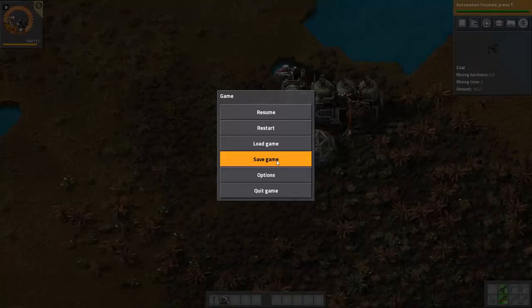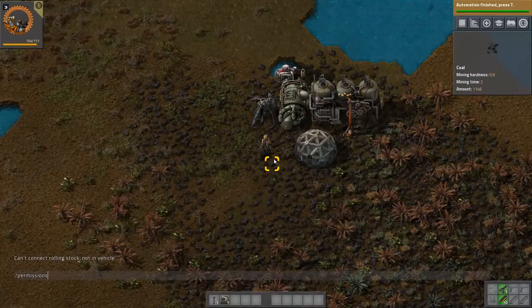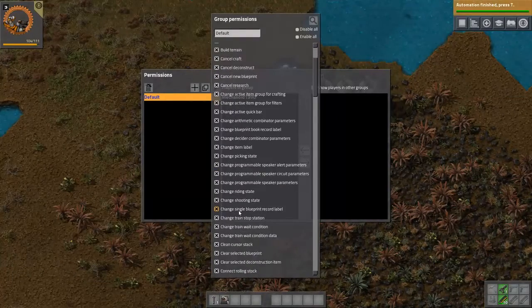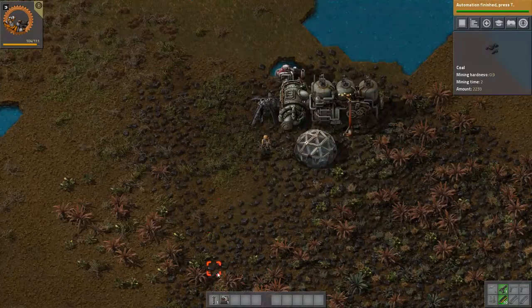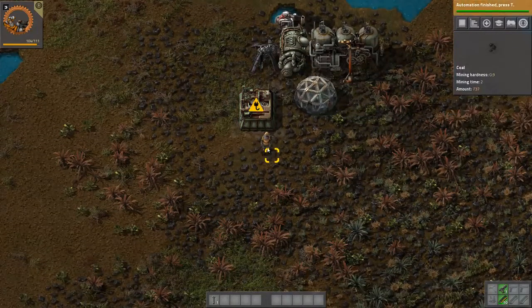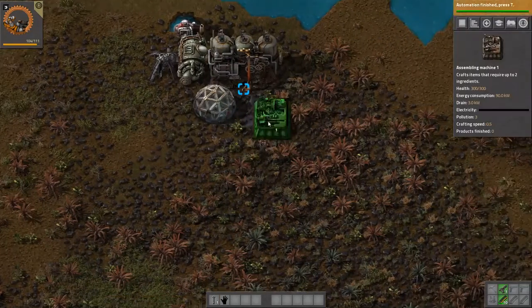So now, since we are where we want to be, let's go back to our permissions again. We'll go ahead and open this up here. We're going to come down here and let's see, where am I at? I want to go back to change permissions, craft. We'll uncheck craft again. That's what we want here. All right, craft's unchecked. Close that all. And now we'll place our assembly machine. And now we can actually begin automation. We'll reposition that real quick. We'll bring that over here.